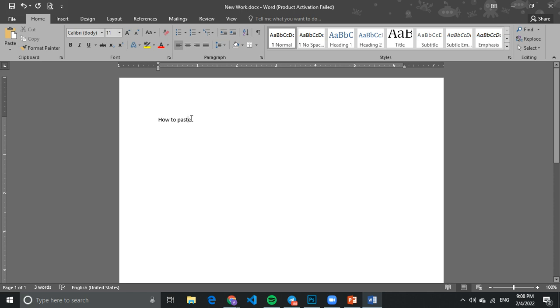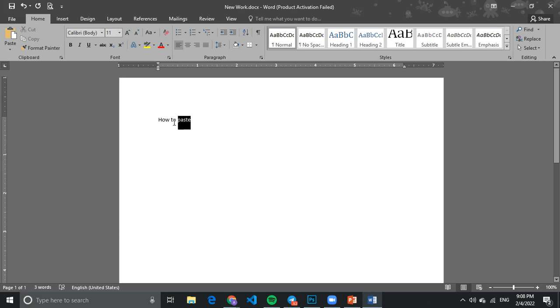Either way, so now I'm highlighting. I want to copy this write up and paste it again under this write up. If you notice, without highlighting, that means I don't have anything selected. This cut or copy is not highlighted until I have something selected, and to select something, I have to highlight it. If you don't highlight something, you won't be able to work on it.